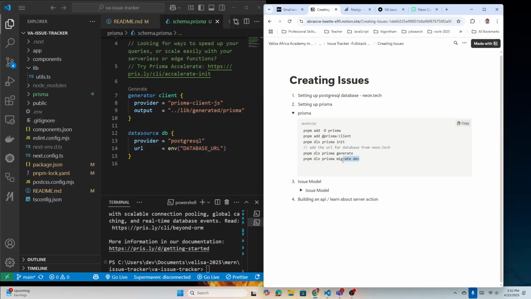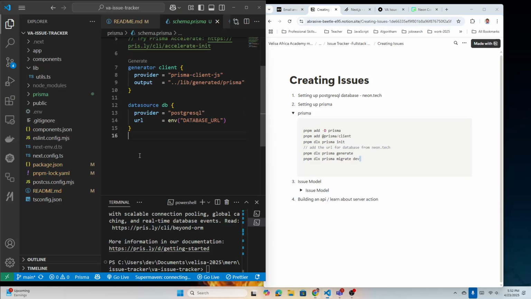So yeah, we can migrate now, right? We don't have any schema, so let's create a schema. In our model, that is called model, the first will be ID. That will be a string. We call it ID, and you have to add a default value.